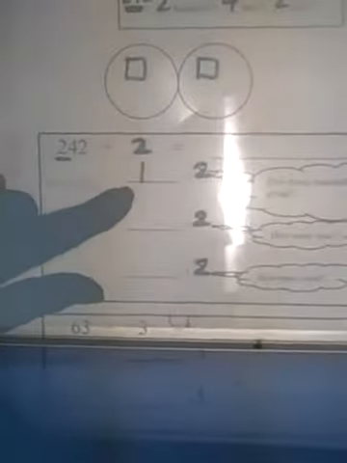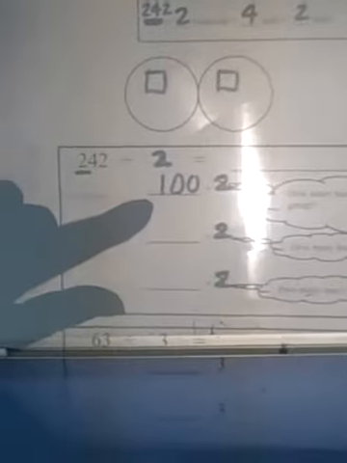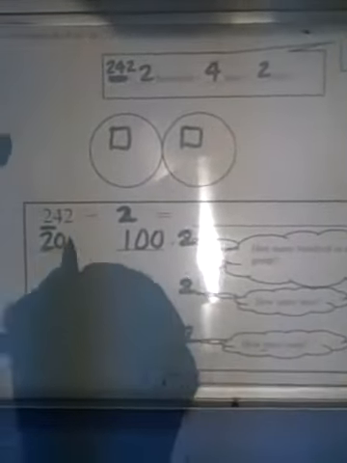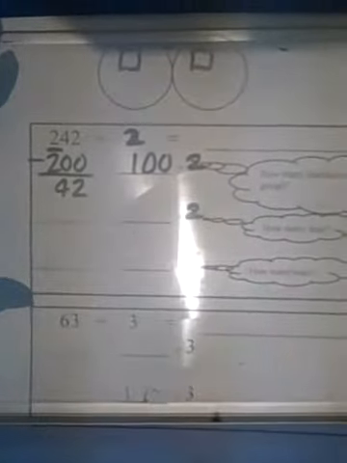So 200s divided into the 2 groups. I've got 100 in each group. And the question we're asking ourselves is, how many hundreds did I just put inside each group? I put 100 inside each group. Then when we're subtracting, we want to think about what have I gotten rid of? What was I able to cross out up here? And that was 100 times 2, or 200. And I'm going to take that away, just the same way I crossed it out in my picture, because I want to see what I have left now. And I've got 42 left.